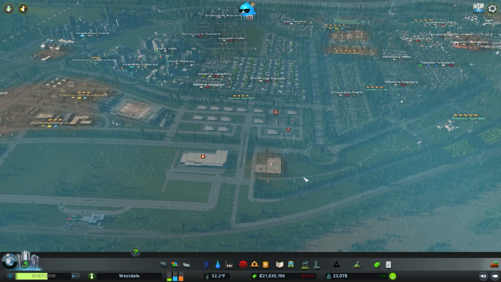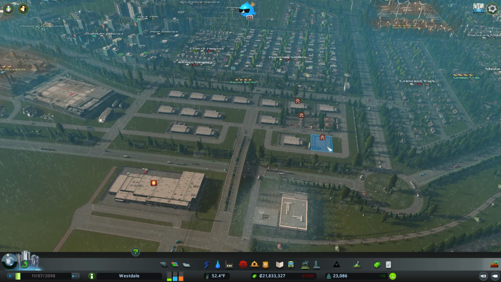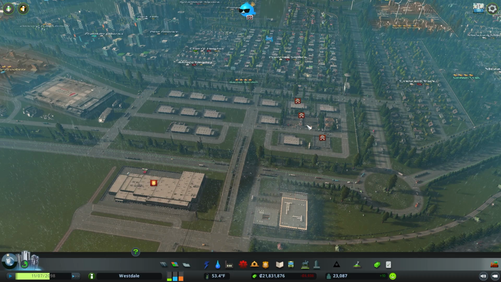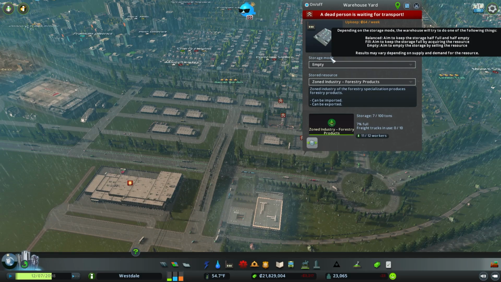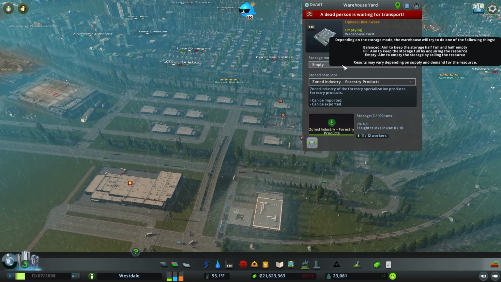So yeah. Anyways, those are just my thoughts on what I'm going to do with the city and its public transportation. But before we can even get into that, you can probably see we have some notification icons here, such as a dead person is waiting for transport and crime rate is high. So with the latest update to hubs and transportation, it's actually broken warehousing. Colossal Order has responded to a post that I've made, saying that they are aware of the issue and that they are trying to fix it.